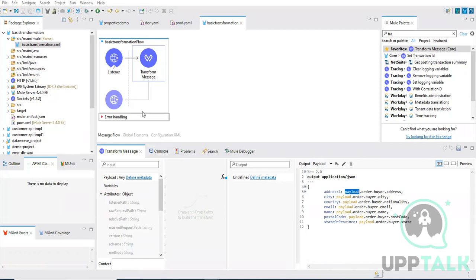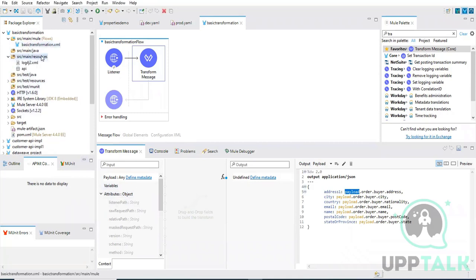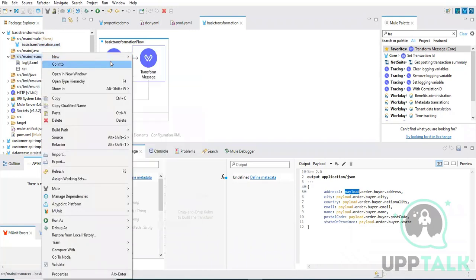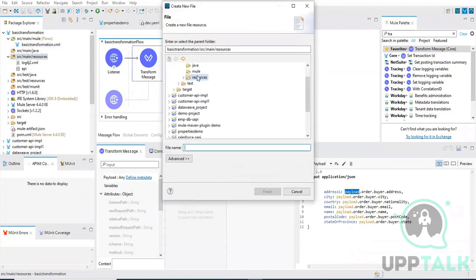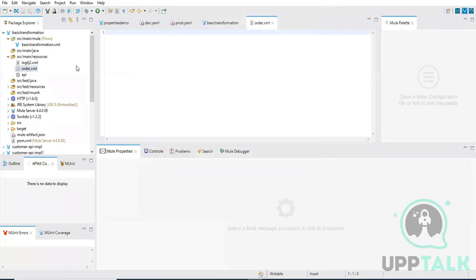So before that, how we did it is there is something like the define metadata section here. We create some sample inputs over here. You have a sample and you import a sample, right? Input sample. I use a file and store it; the file name is order.xml. You don't have a dot, I think you have a comma there. XML. I store the input.